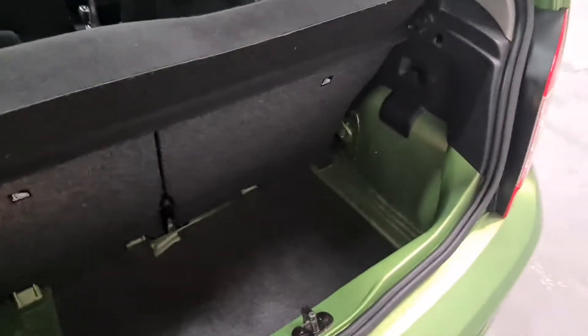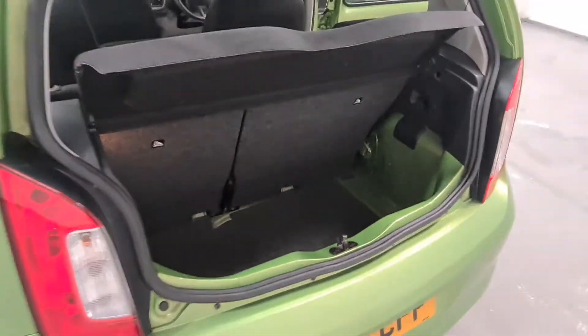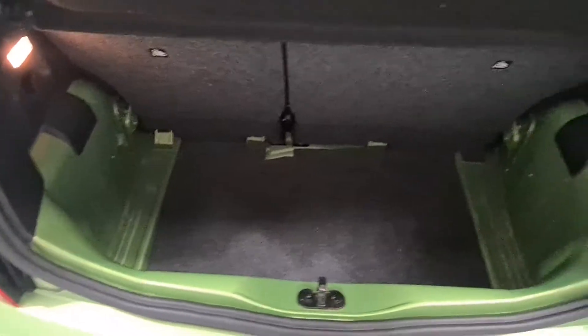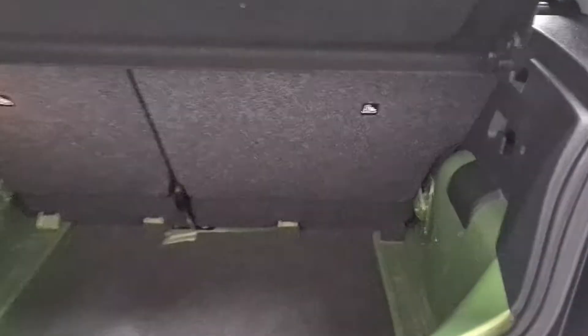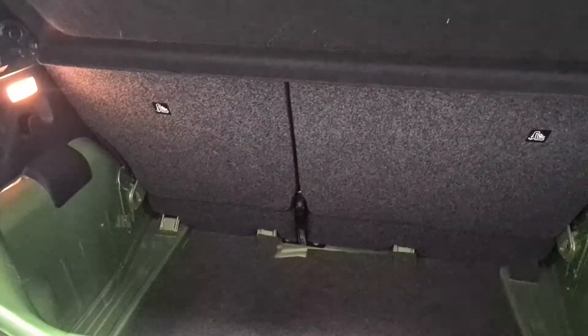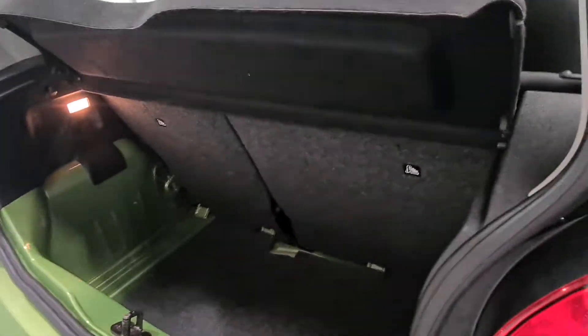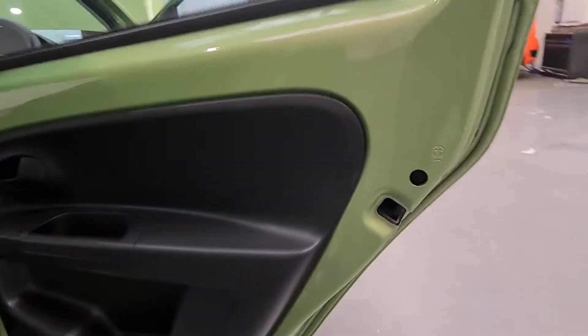Looking in the boot of this car there's actually a really nice size space. They're not very wide but they are super deep and you can still fit plenty in the back. You also have the option to fold down the rear seats, and there are all the safety features for children such as anchor points for child seats, door locks, and Isofix.